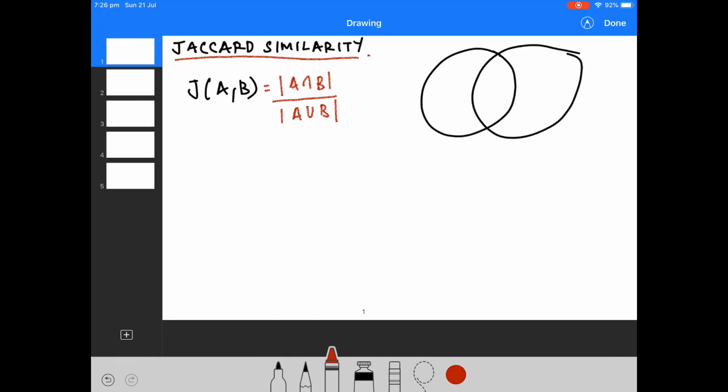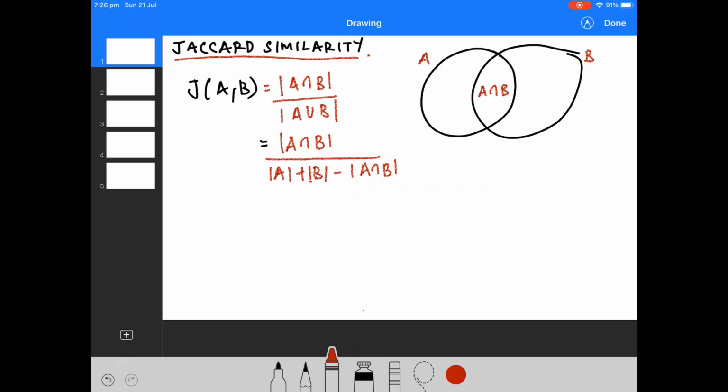This is your set A, this is your set B, and this is A and B. Based on set theory, we can write this, let's say I use red, as the size of A and B divided by the size of A plus the size of B, minus the size of A and B. This definition comes from set theory.